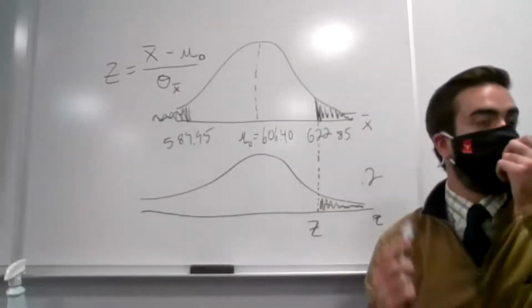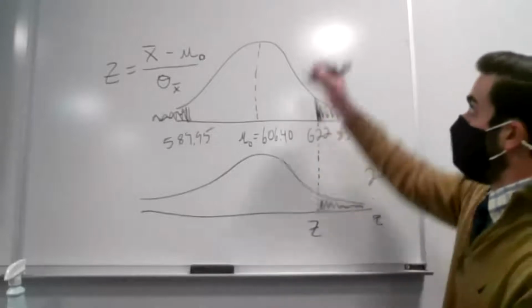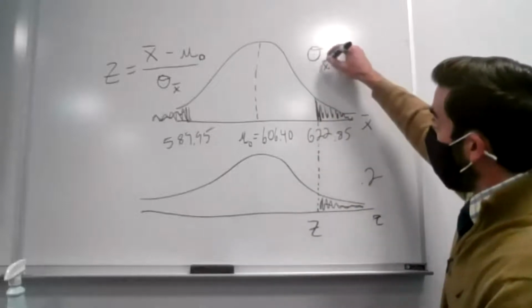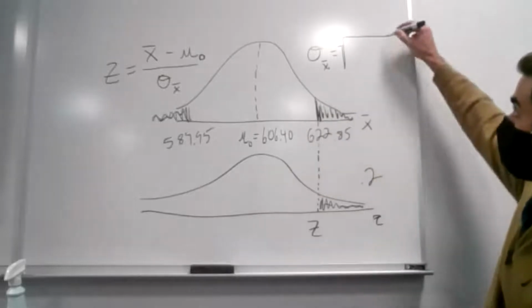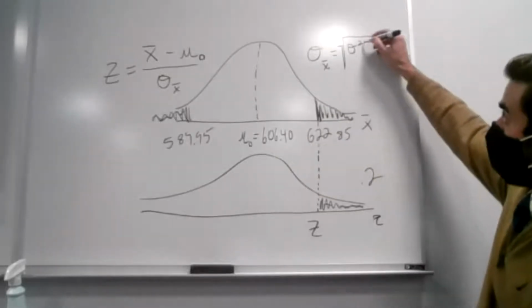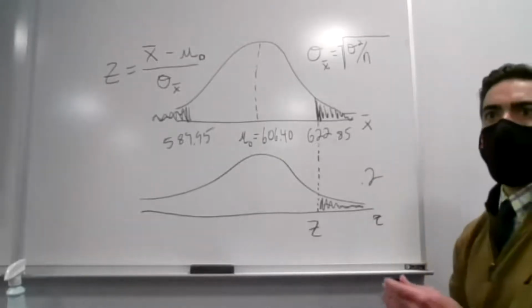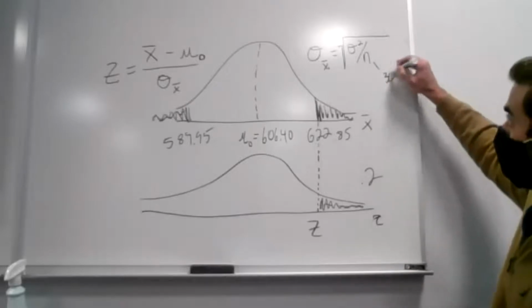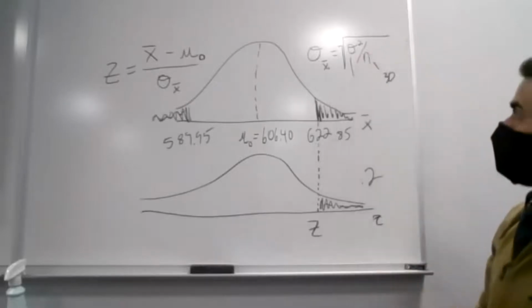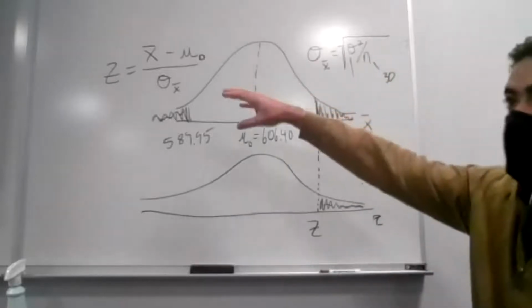Or the standard deviation of whatever statistic that we're looking at. Now here, I would have to do an intermediate calculation, which is I know that the square root of my sample means is the population variance over my sample size. I don't remember the exact numbers from the slides here, but I think the sample size was 30, and this was some value that we'll see in just a second, right? But once I have that, I can plug that into my denominator.